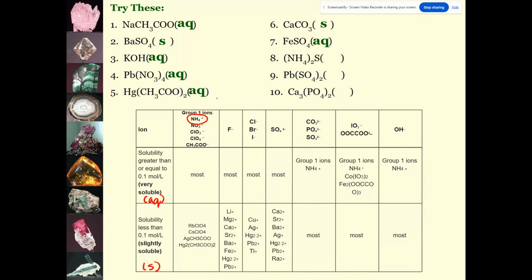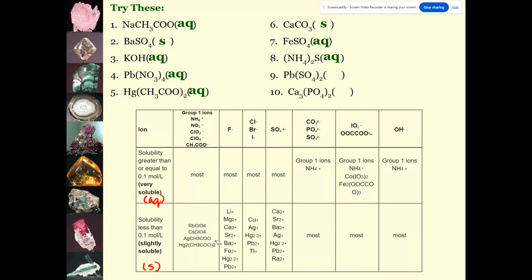Ammonium sulfide. I think I called that wrong. When you're using the solubility chart, again, you're usually finding the negative ion at the top, but sulfide is not up here, okay? But ammonium is. So remember, there are a couple of the first ions that are found on this chart in the header, the group 1 ions and ammonium. So ammonium with sulfide is not in the list of compounds that are insoluble, so it would be aqueous.